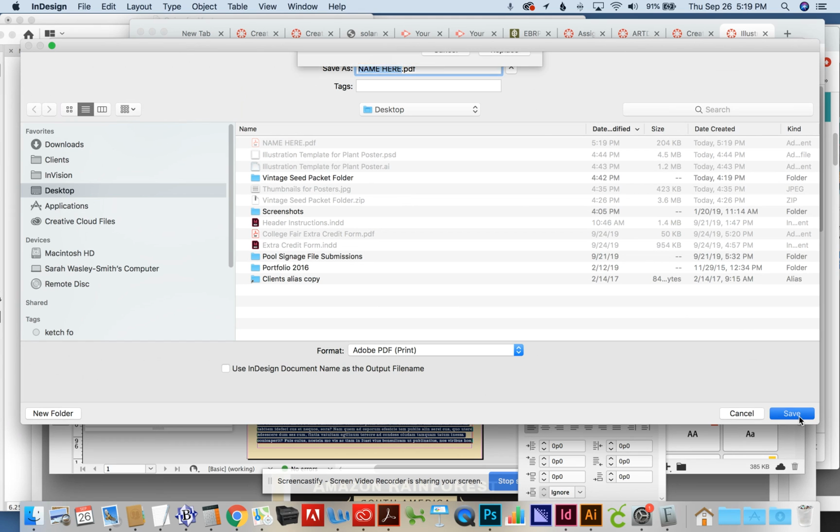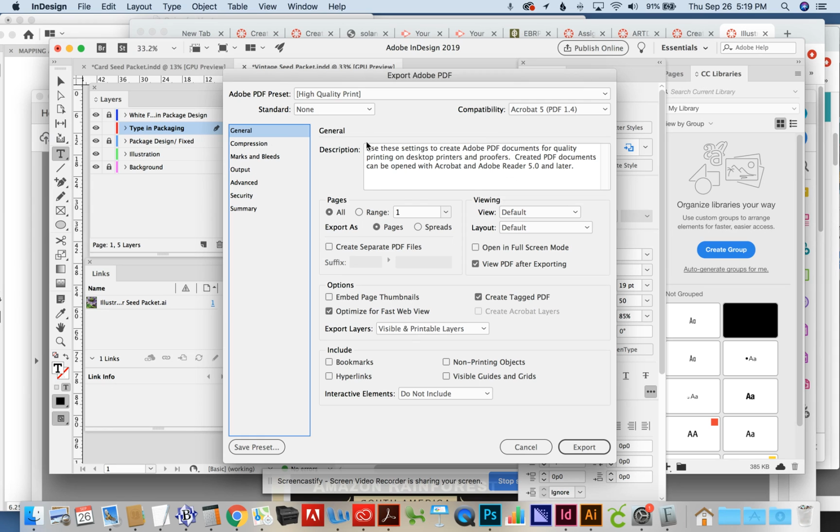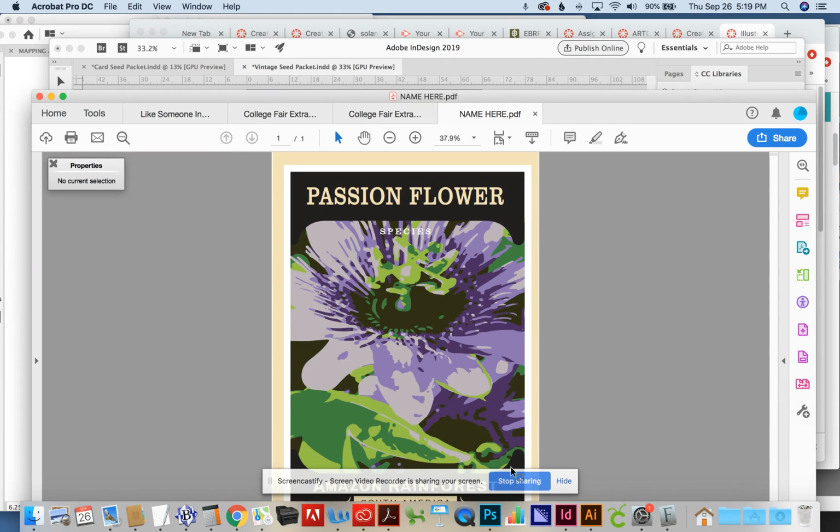and you click Save, it's asking if I want to replace it. There's a little dialog box here, and down here there's a little thing I can click, and it says Open PDF after exporting. I highly recommend you always do that, because sometimes you don't really see things in a file until you're looking at it in a PDF. It's an odd thing, but that's my little piece of advice. So enjoy creating your poster, and hope you have fun.